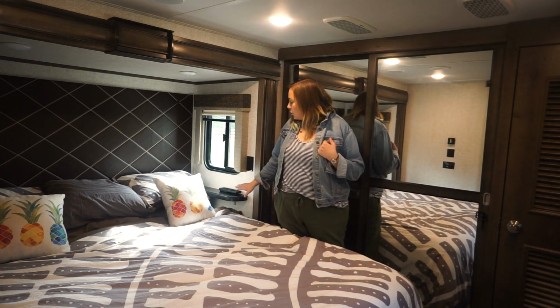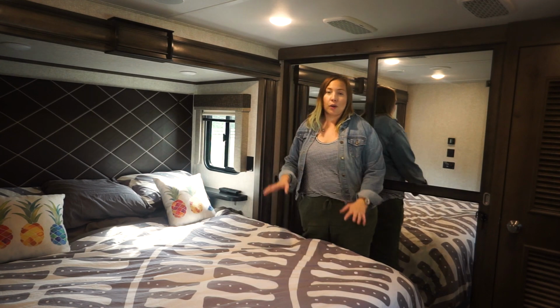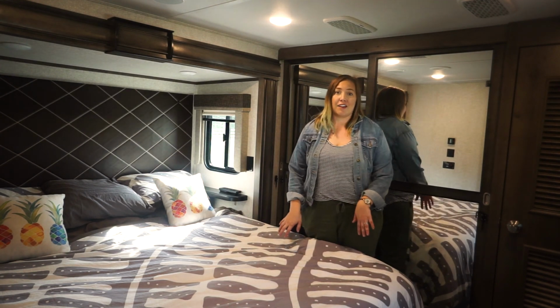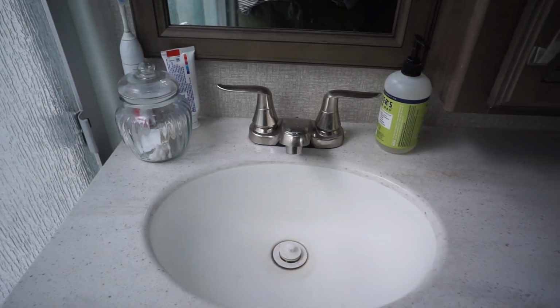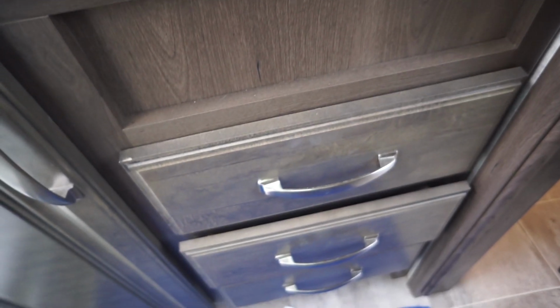Also at our beds we have outlets and all that kind of stuff so that anything we need, we've got. We also have more storage under the bed for things that aren't used very often. The smallest space we have is definitely the bathroom, but that's fine because we have everything we need. We've got a vanity, we've got built-in cabinets and drawers for everything we need to store.